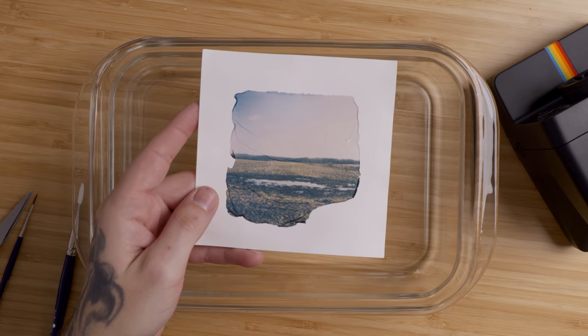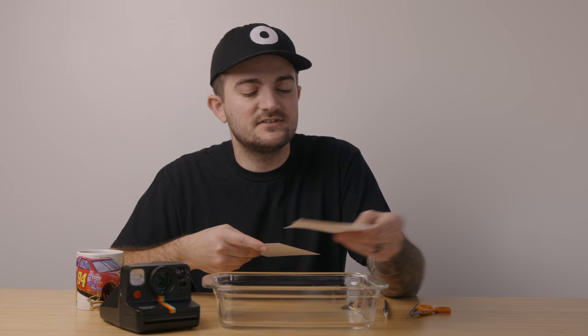I made this one yesterday with the same camera, and I did this lift yesterday. Afterwards, I thought I haven't done one of these in a video in years, and the older video on the channel could use a little bit of an update. So today I'm just going to walk through the process of doing an emulsion lift. It's a lot of fun. And then afterwards, I'm going to be giving away both of these emulsion lifts and the Polaroid Now Plus to one of you guys. So if you want to learn how to win all of that, just stick around till the end of the video.